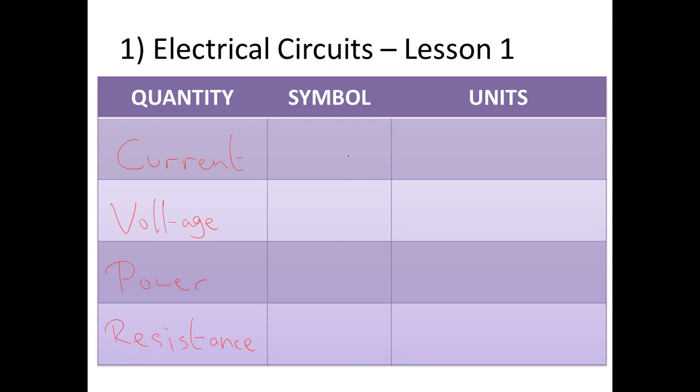So the symbol for current is I, and it has the units of amps, and that would be capital A. Voltage is V, with units of volts, also V. Power is P, which has the unit watts, capital W, and resistance is R, and carries the unit ohms, which has the Greek letter omega. Okay, so anytime you see these in a shortened equation, there'll be the symbols you see. Anytime you see data in a question, it'll be the units you see after the data.